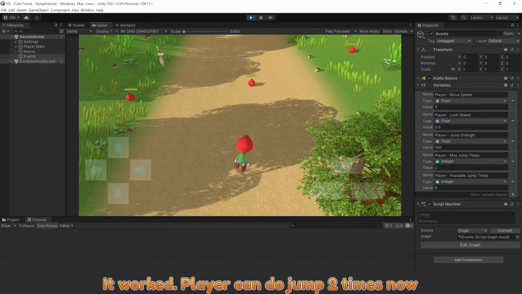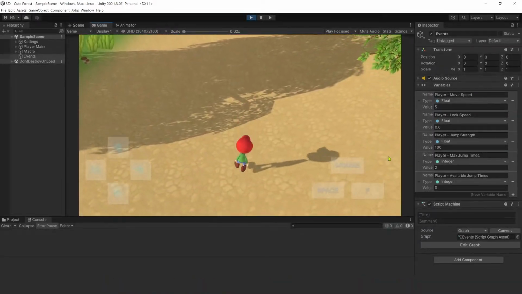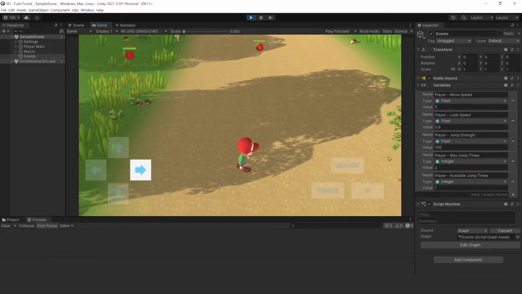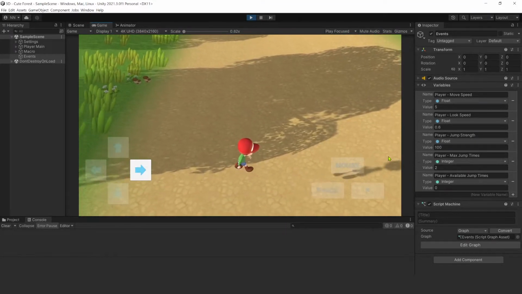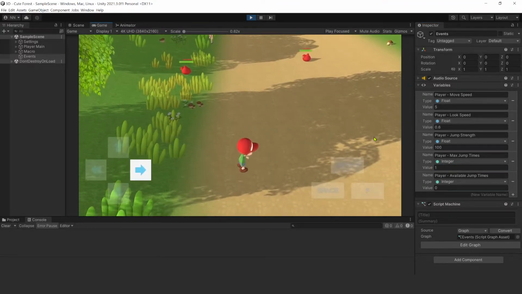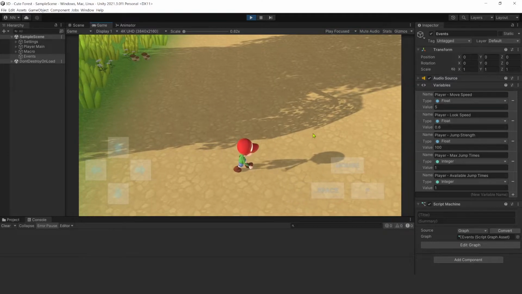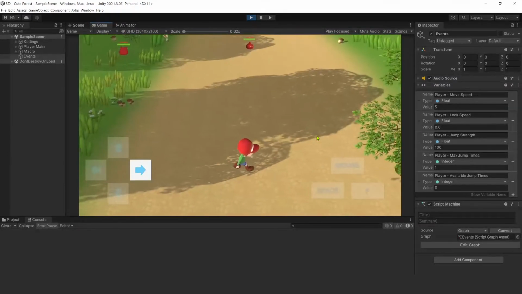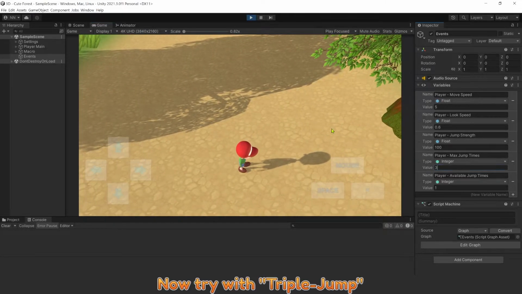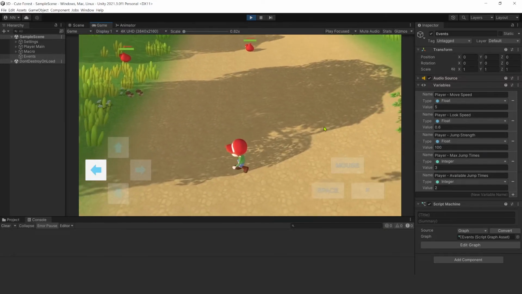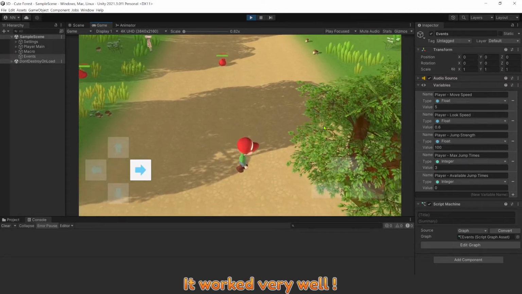The player can jump 2 times now. Let's test with a single jump only. Now try with triple jump. It worked very well.